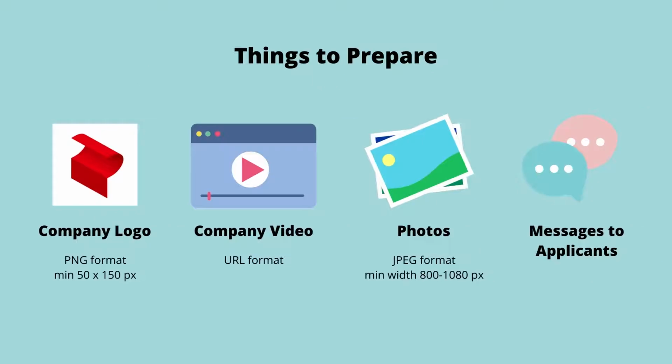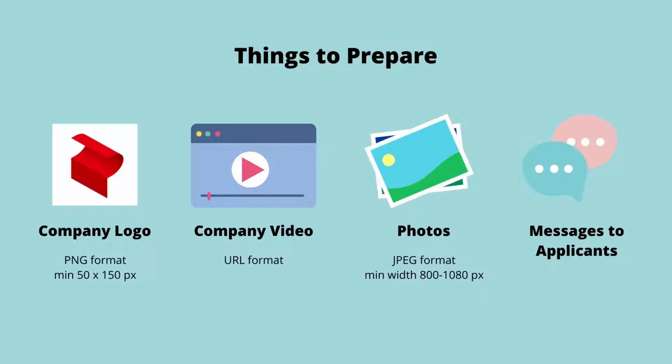Here are a few things we recommend you prepare beforehand to make this setup easier. First, your company's logo. It is optional for you to use a logo, but if you do, please make sure to prepare it as a PNG file. Second, a company video. You can only upload a video using a URL. Therefore, please prepare a video using a platform such as YouTube or Vimeo. If you do not have a company video, you can upload a picture instead.